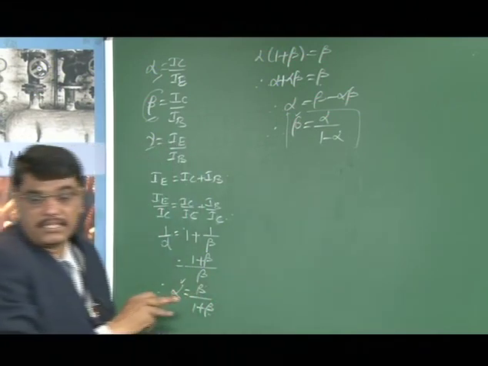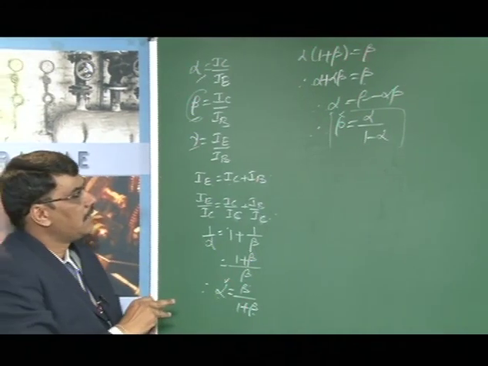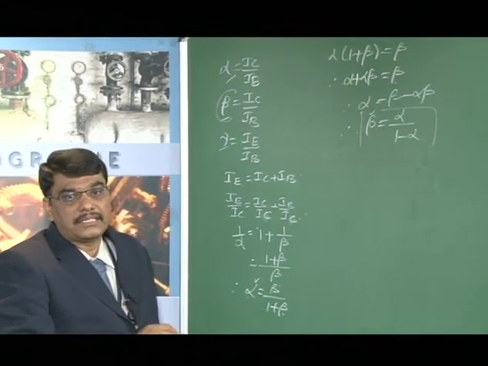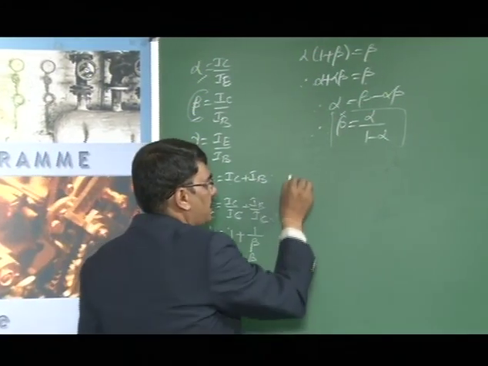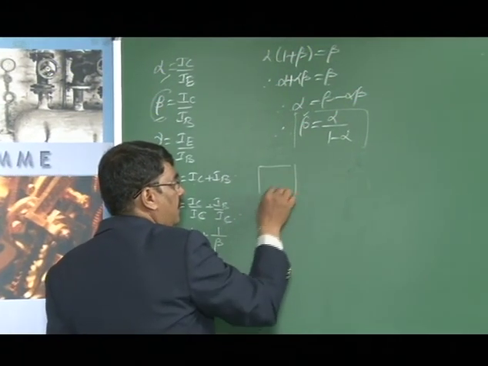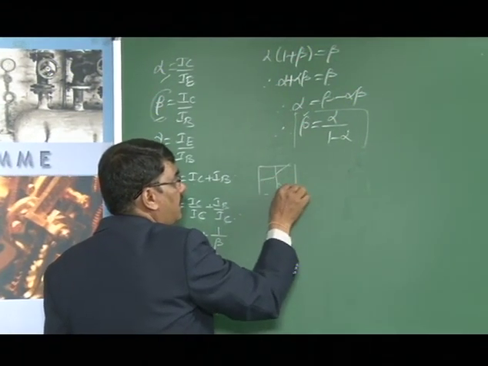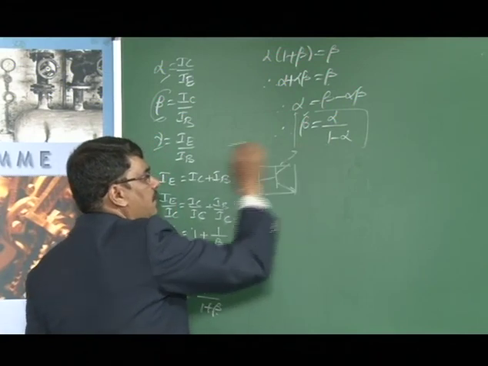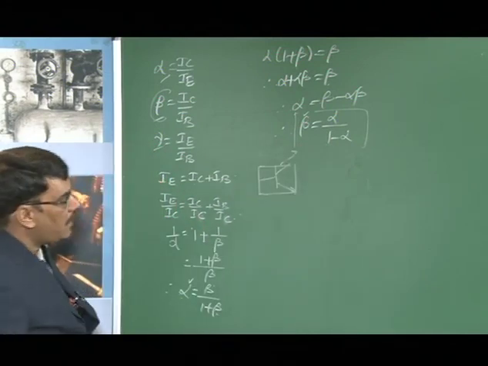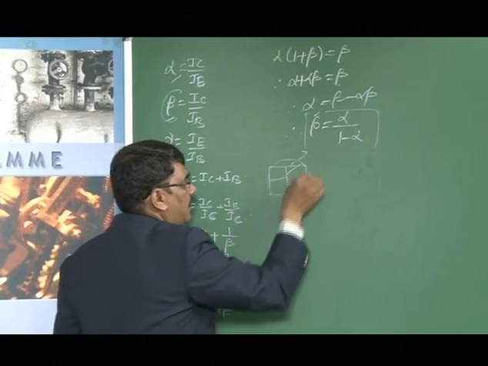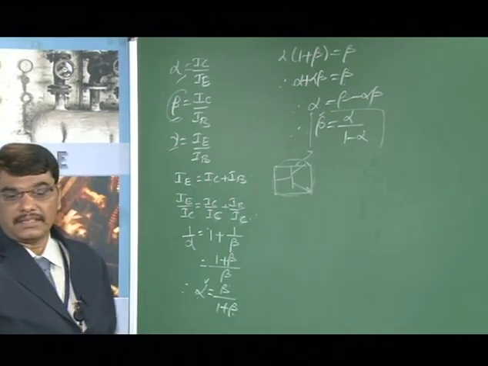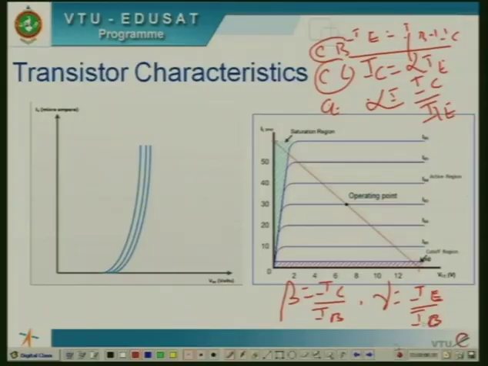Once we know this voltage and current relationship, next we have to determine the parameters. Whenever we want to model a transistor, we have to replace the transistor with its equivalent circuit. This you are going to study in the next chapter. To model this transistor, we need to determine the transistor parameters. The transistor parameters are obtained from the input and output characteristics.